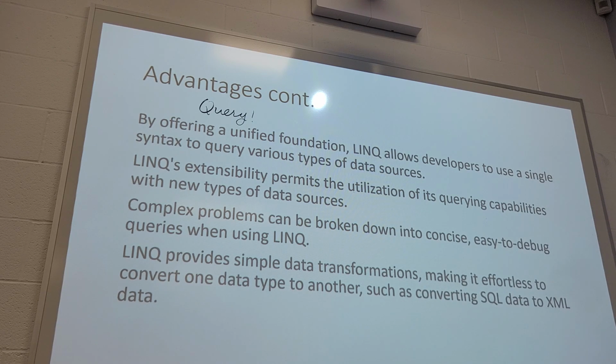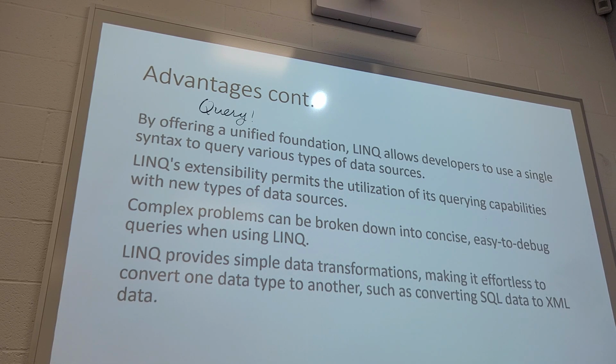If something new is introduced as a data source, LINQ has this capability of scalability to adjust itself according to the requirement. Complex problems can be broken down into concise, easy-to-debug queries when using LINQ.